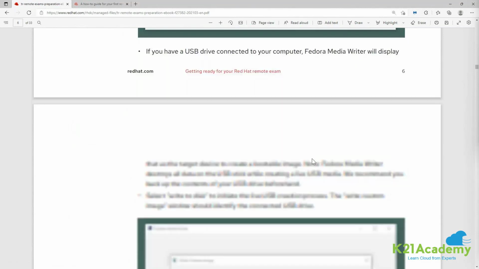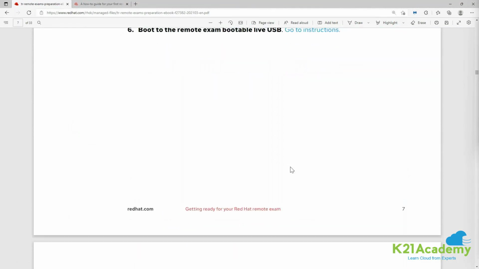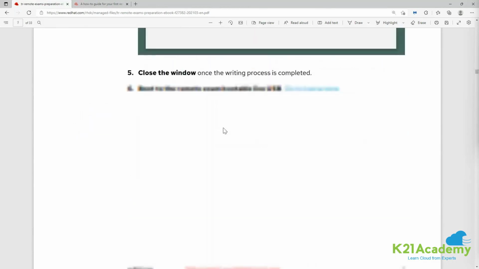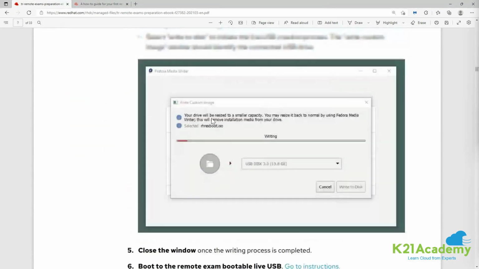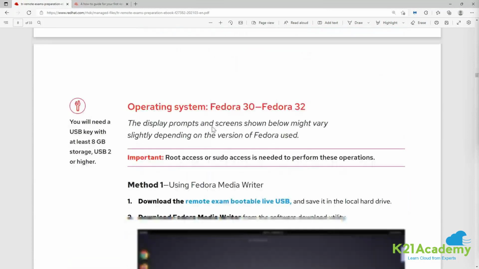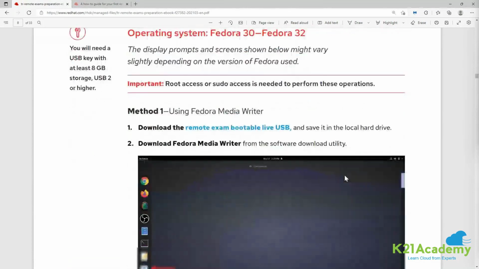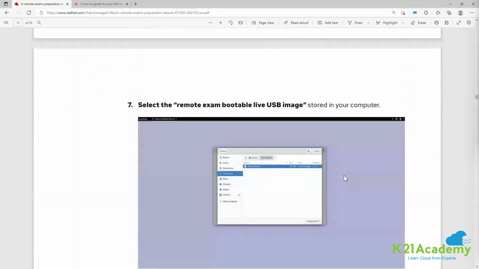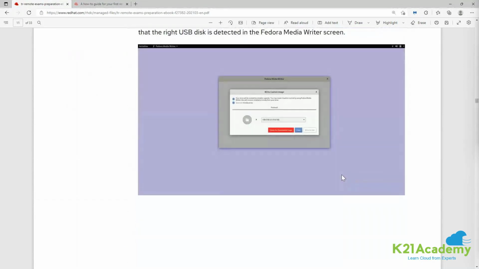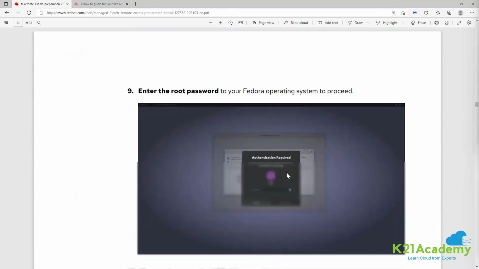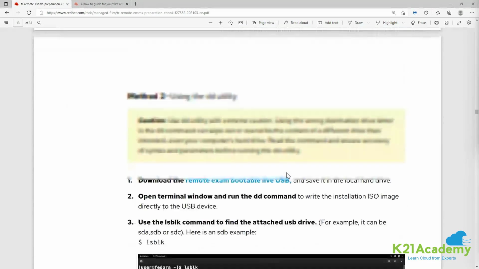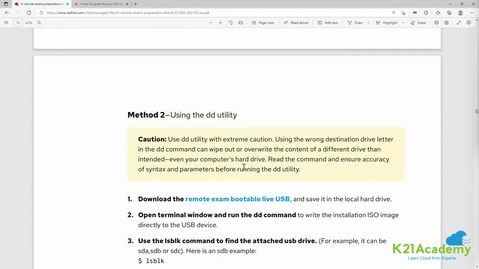This one is on Windows, and this is on Fedora, sorry, and this is on the Ubuntu machine. These are all different methods, so depending upon your underlying operating system, you can choose whichever you want. These are all on Windows. And these, I think, are on the Mac.